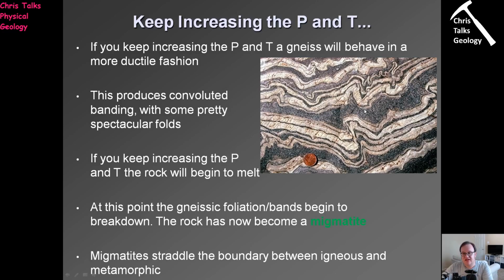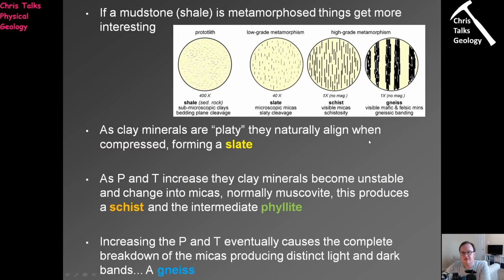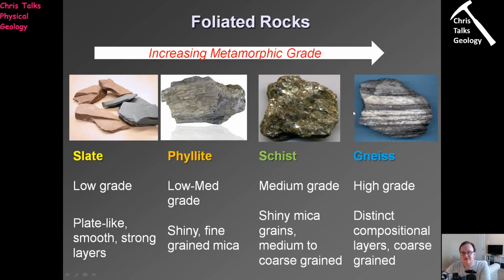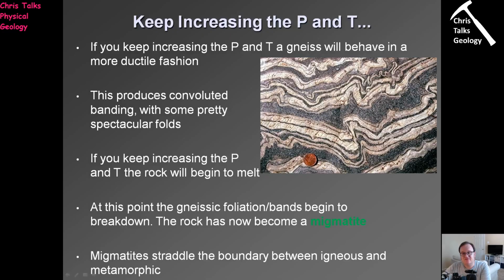Okay, so you can see it has the gneissic banding. The one thing you'll notice though is if we just go back a little bit, if we can find it, this is a wonderful example of gneiss. You can see you have these nice straight bands all running parallel to each other. That's what most gneisses look like. You'll notice though this gneiss here has this very, very convoluted appearance to it. It's folding. So this would suggest it's under quite high temperatures and the rock has become quite ductile. So this produces what we refer to as convoluted banding.